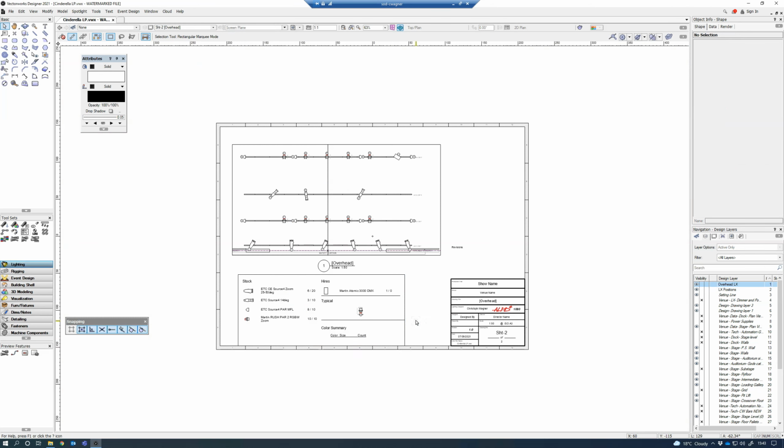So what I would normally have is perhaps another sheet for your on-stage practicals with a different instrument summary that doesn't have all the overhead stuff in it and just shows what the practicals are, and so on. So you can make these different on different sheets, different in different places. You could have several different ones on the one sheet if for some reason you wanted to. And that's how you use this instrument summary.